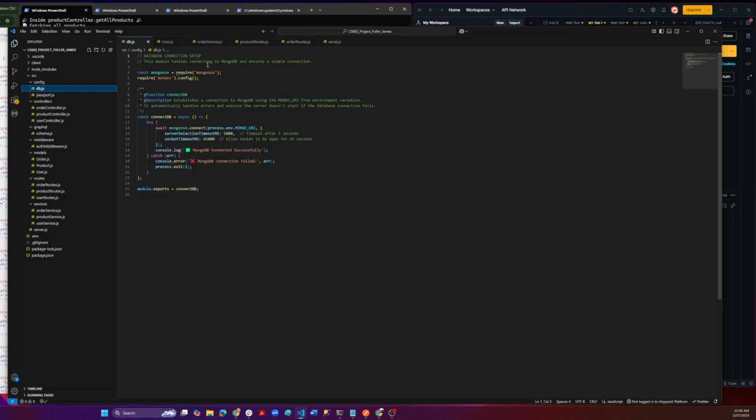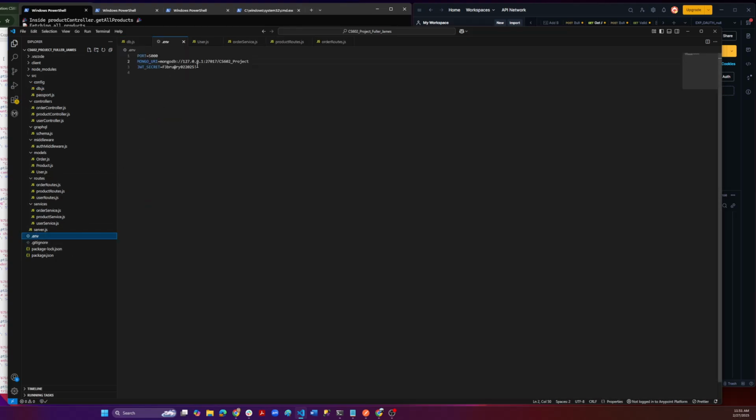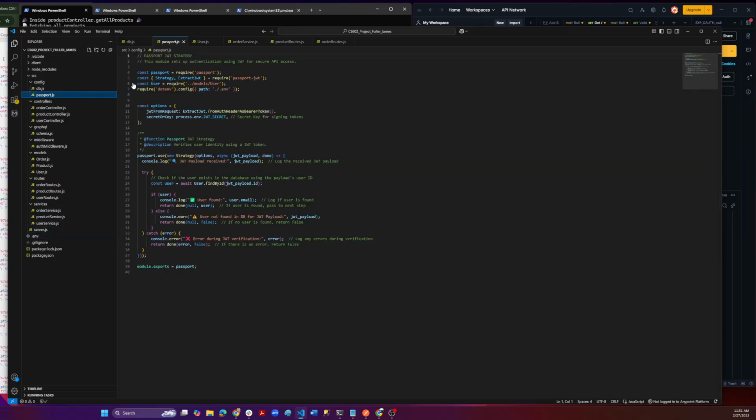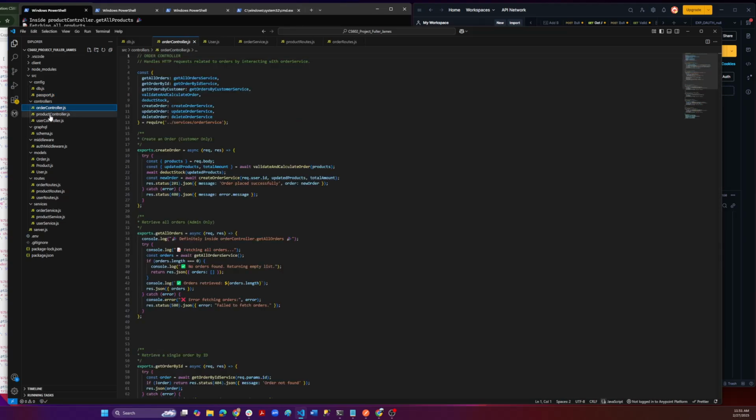The database connection information is within the db.js, and the environment variables that we have set currently are here in the env file. So you'll need to update this MongoDB instance locally for your own MongoDB database. Hopping back in, we do have Passport, which sets up the authentication using that token that we'll show in the example.